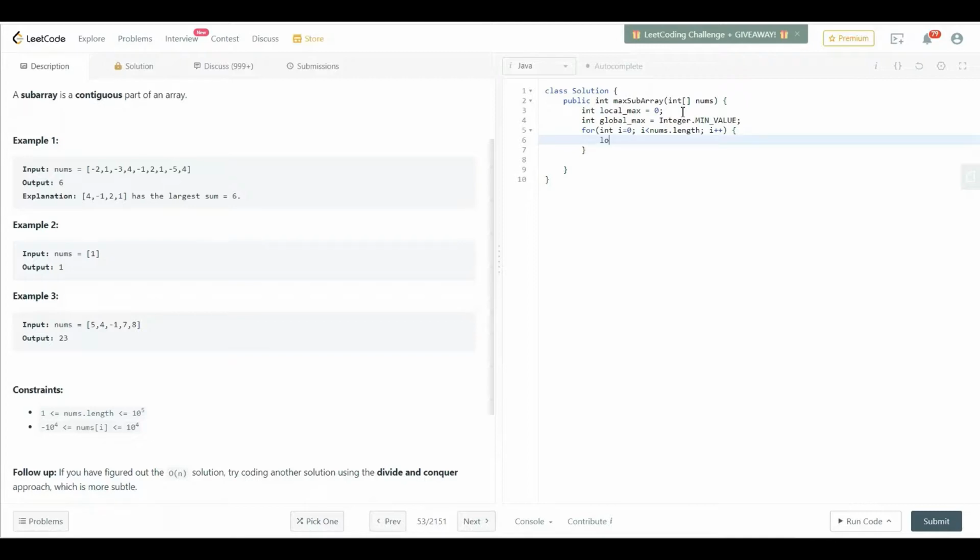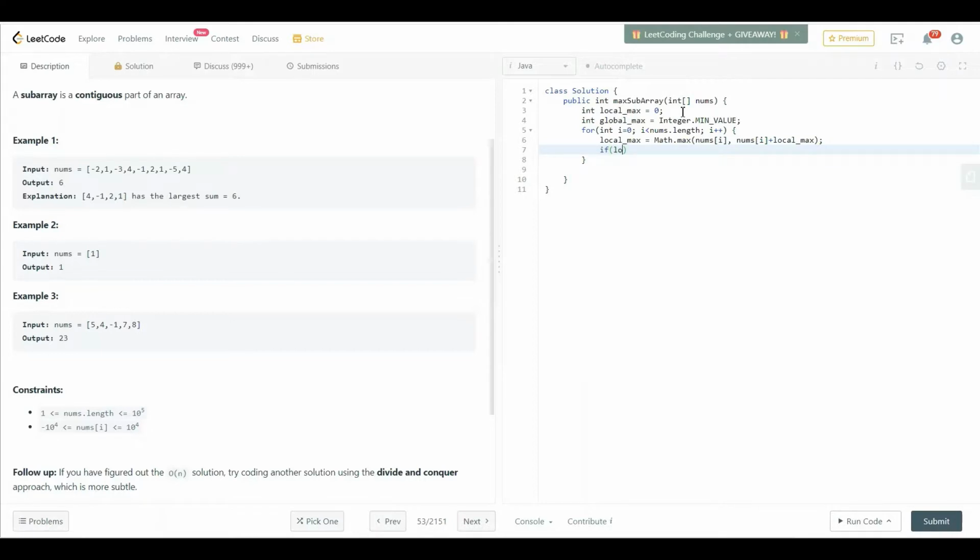So local max would be the max of nums of i, either nums of i or nums of i plus local max.